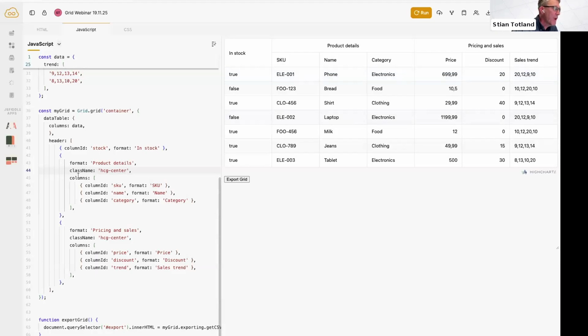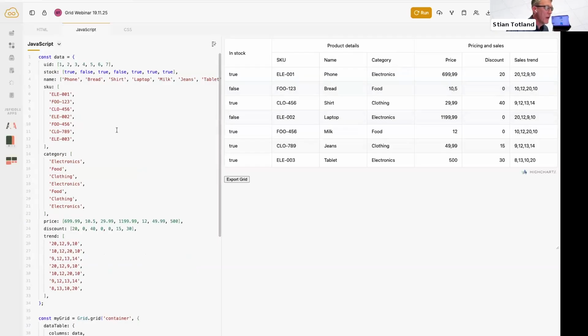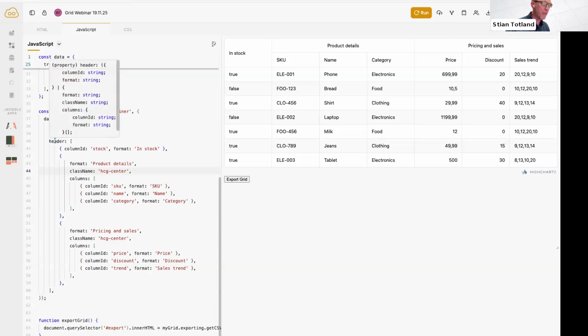So we center the text, and below there we have another array with columns, and in here we define the columns that we want to belong in that group and give them some more readable names. And we have a new grouping called Pricing and Sales with 3 new columns. And as you can see, this UID is not in this configuration, so it's not rendered in the grid either. So if you need to group or change the order of columns, you can use the header property to do that.